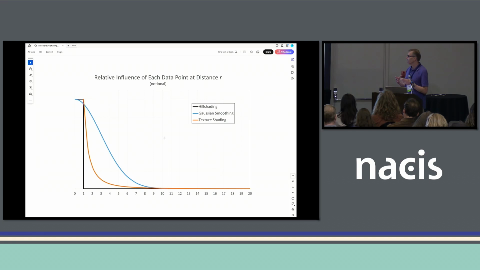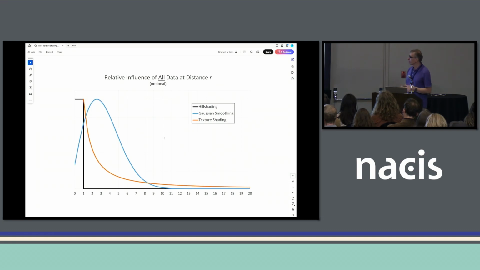But let's pick a radius like 10 pixels or 20 pixels. Instead of looking at an individual pixel at 20 pixels out, let's look at the circle of all the pixels that are 20 pixels away and see how those contribute, because they may be colluding and drawing the results in the same direction. Let's say the point we're looking at is on a peak, then all that circle of points 20 pixels out is all going to be lower, and so they're all contributing together to affecting that result.